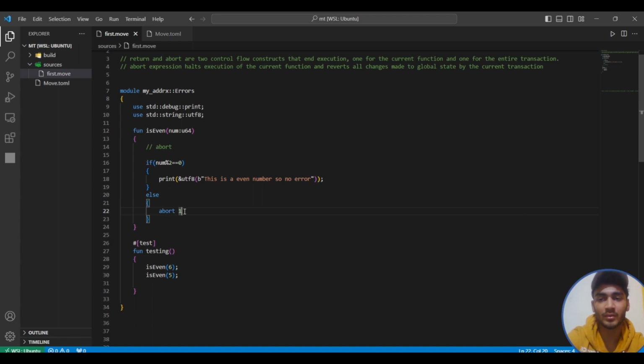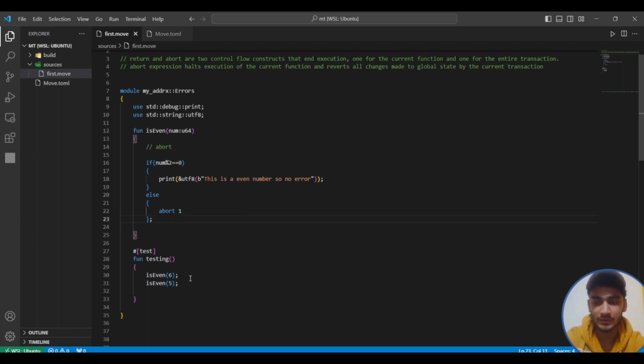In a program that you are deploying, there can be many errors, so you can give a different error code to each error. Like, if the number is not even, the error code is 1. If the number is not odd, then error number 2, and so on. You can give numbers to each error. These are called error codes, and they are u64.